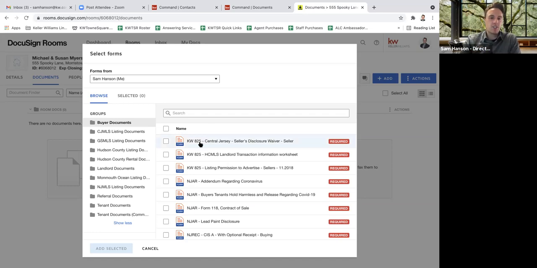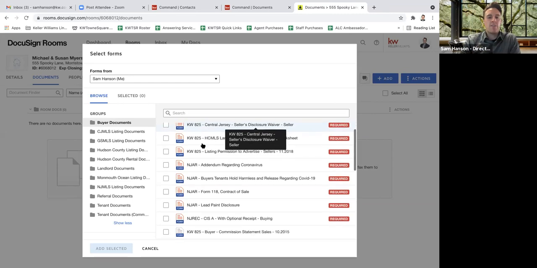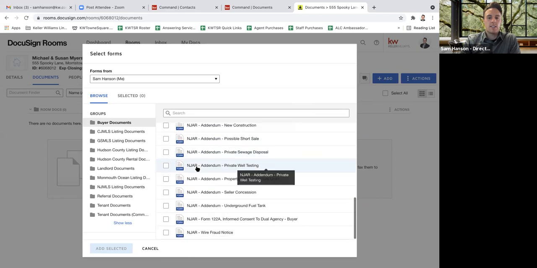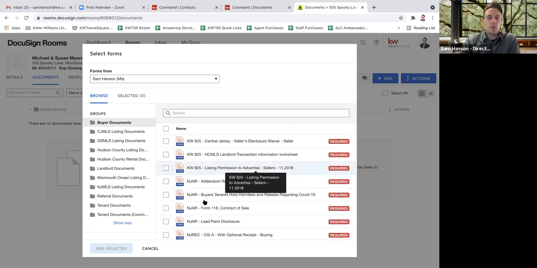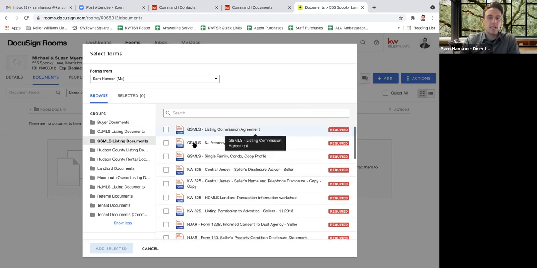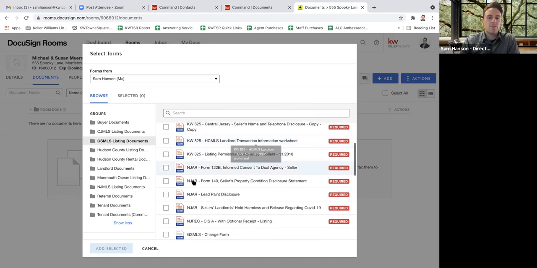If I click into buyer docs, there are going to be some documents that say KW825, NJAR. Let's see. Since this is a buyer one, there's really not too many, but for example, let's say it's for a listing instead, you might see some that say GSMLS, KW825, NJAR.